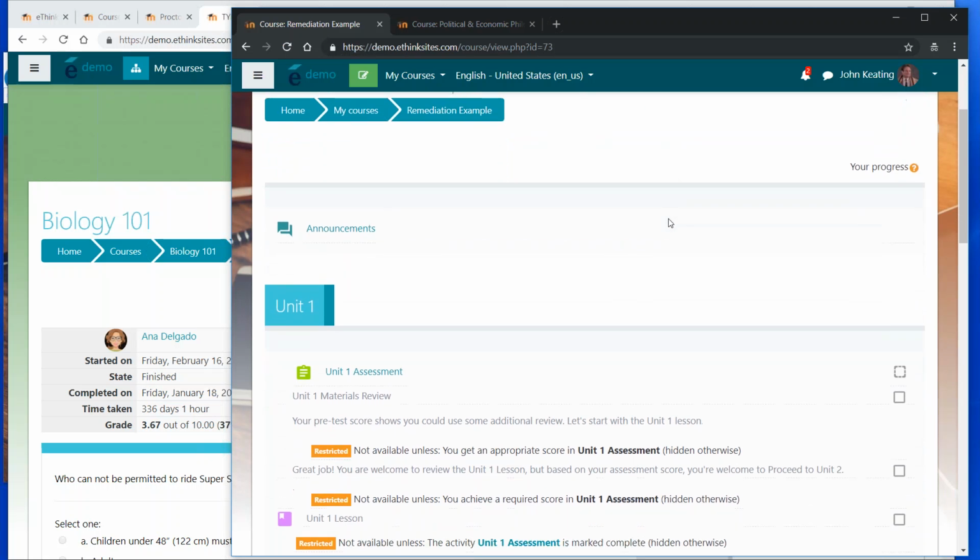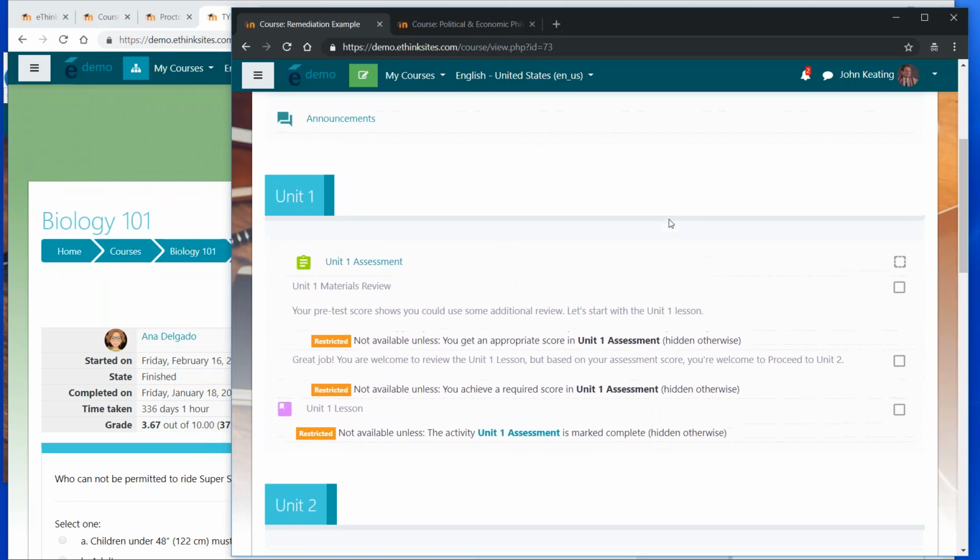So one of the things that has been really effective for a lot of you in helping to improve student outcomes is something I mentioned at the top of my portion, was being able to first assess what the student knows, and then present them with the right pathway for what they need. So this example looks a little cluttered. My apologies for that. But what you'll notice is that there is a Unit 1 assessment. And so this assessment, if you notice over here, has some completion requirements around it.